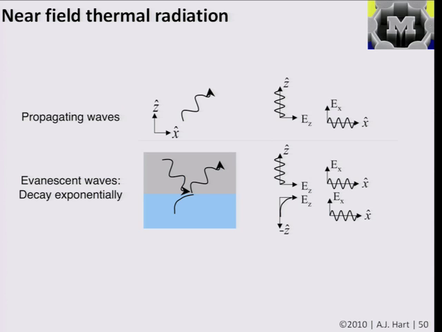So for those of you who've had thermal radiation before and heat transfer, you might remember that typically there's a relationship for a black body radiating energy. And it goes as this constant, the Boltzmann constant times temperature to the 4th power. And in theory, when you bring two objects very close together, you can exceed that limit due to nanoscale effects.